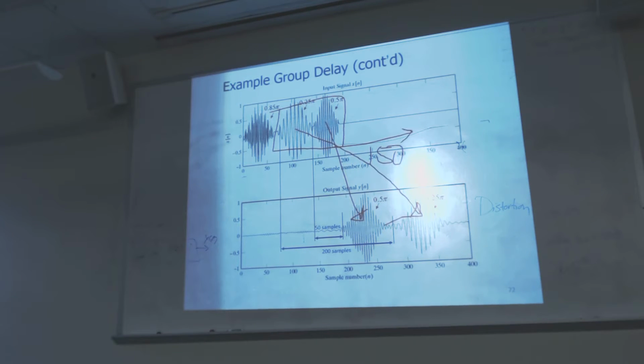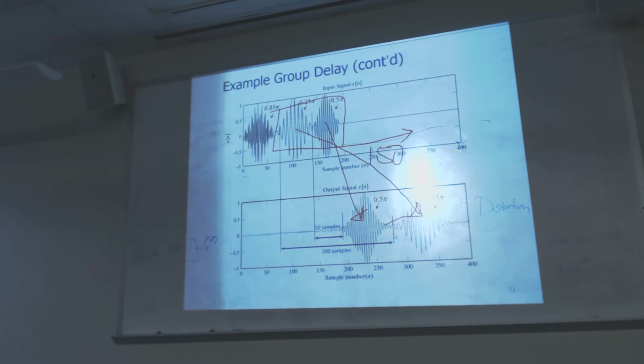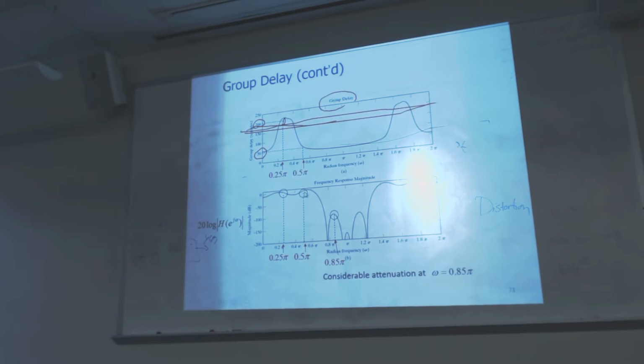So let's look at this again at home. This somehow puts everything back, connects all the dots in our mind. What is the meaning of H of f? What's the meaning of a delay? Why is it a function of frequency? Because my original signal has different frequency components, and different frequency components are treated differently, depending on the H of f, the gain, and the phase.